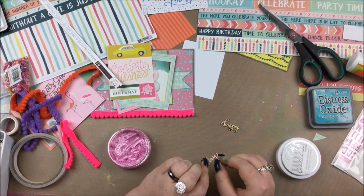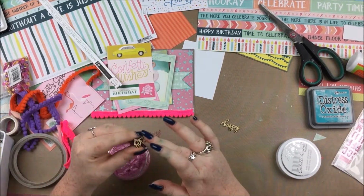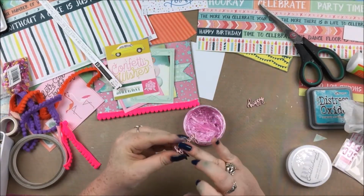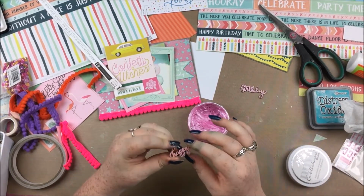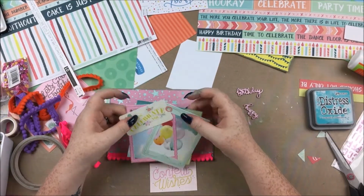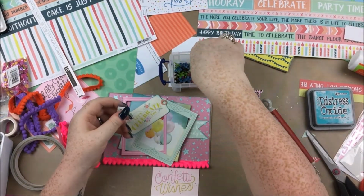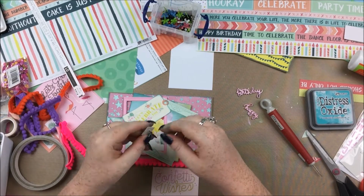And now I am taking some of the wooden embellishments from the kit, and I am taking Nouveau embellishment mousse, that is in peony pink, remember the colour, and just using my finger to colour the wood there. You've got to do small layers at a time, because otherwise the embellishment mousse just sort of gathers around the bits of the letter. You can see me picking it off there, but if you just put a little bit on your finger, rub it on, leave it for a minute, do another layer, and again, do that until you've got the colour you want, because if you try and just smoosh it on all at once, you're just going to get unpleasant moussey lumps everywhere.